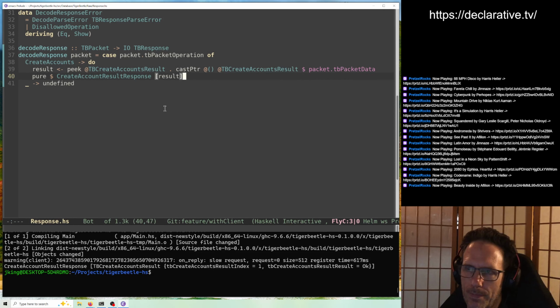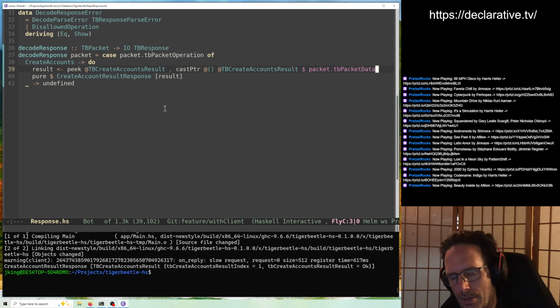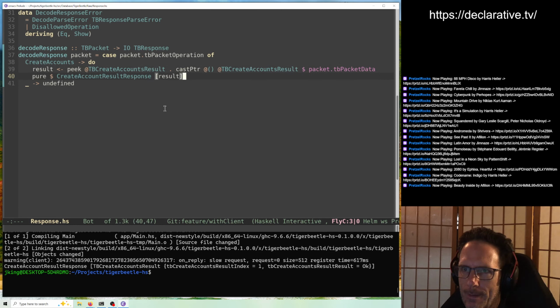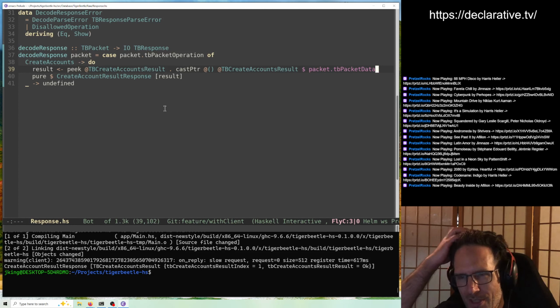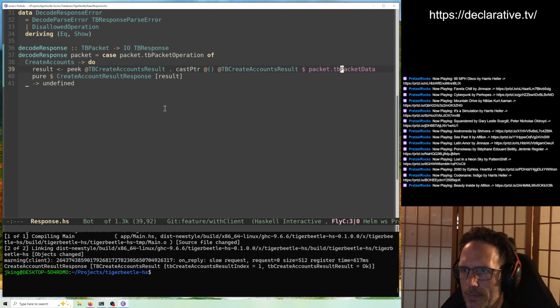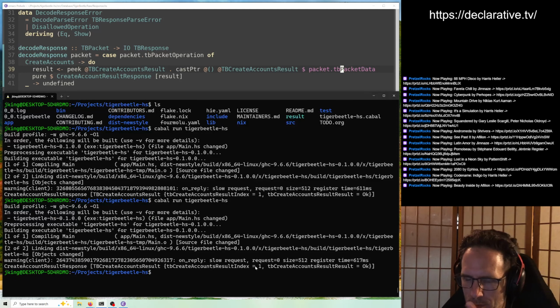Now, 128 bytes in this test program case means that we should only be getting one struct. That's enough data for one struct. So I don't think that would affect anything. But I am a little curious about why we're getting result index 1. Maybe we're supposed to.